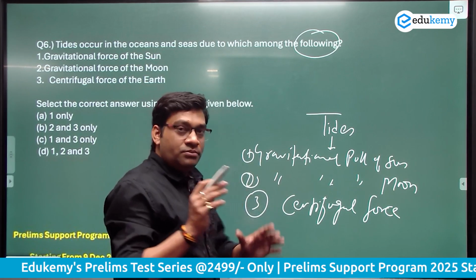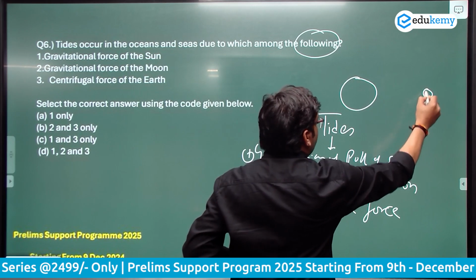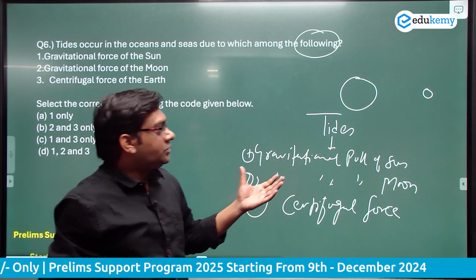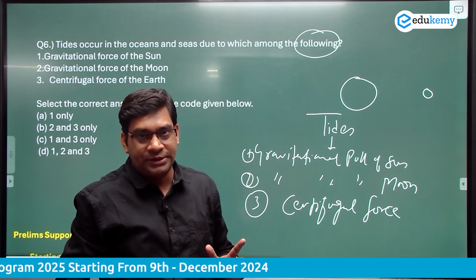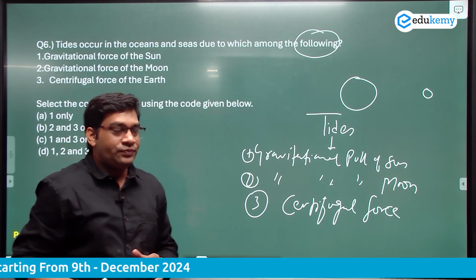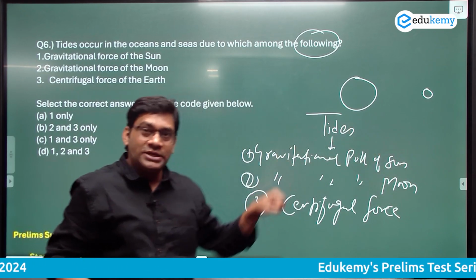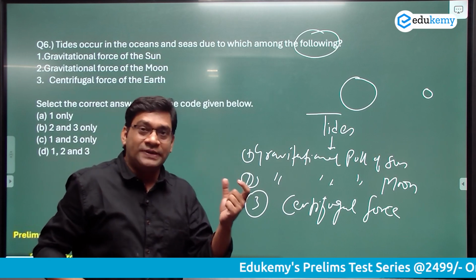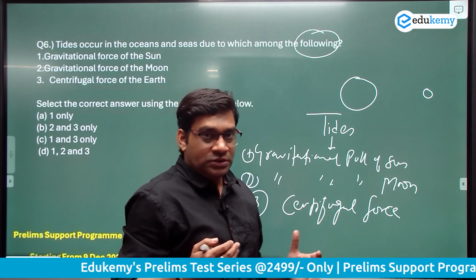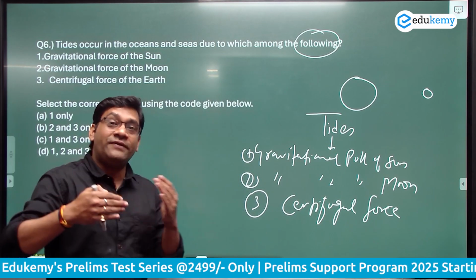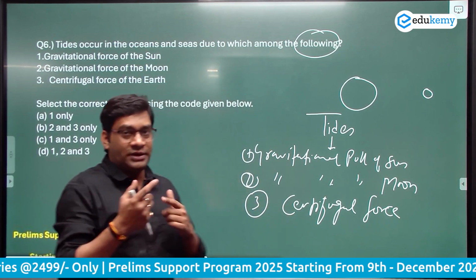So when you see the figure, if this is the earth and this is the moon, as the moon is very close to the earth, that's why the gravitational pull of the moon is more as compared to the sun. Remember this concept. Maybe in your exam they will ask which of the following is the reason why the gravitational pull of the moon is more as compared to the sun, because the moon is very close to the earth, a very small distance as compared to the sun. Newton's law of gravitation says that as the distance between two bodies becomes less, the force will be more.